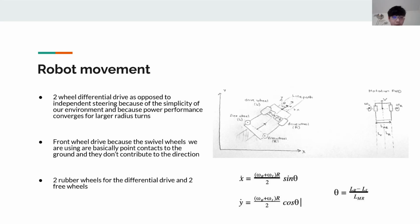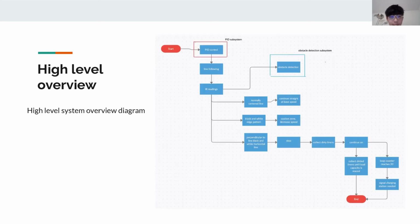So here you can see we derived the equations of motion for a robot based on how we have the drivetrain set up. And over here we have a block diagram of our obstacle detection sensor formulation. So we first note that our robot moves at up to 3 miles per hour. And we're going to incorporate readings from our LiDAR sensor into our microcontroller code, as mentioned before. And we're going to stop specifically at 1.5 meters before hitting an obstacle if our robot's LiDAR sensor detects an object.